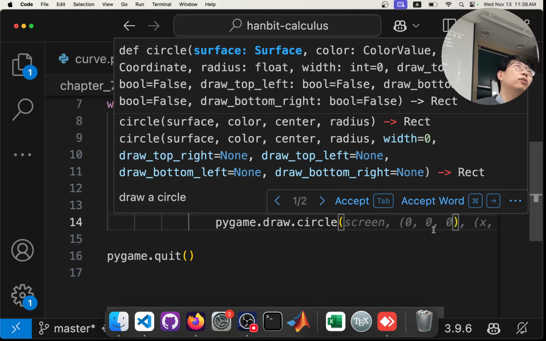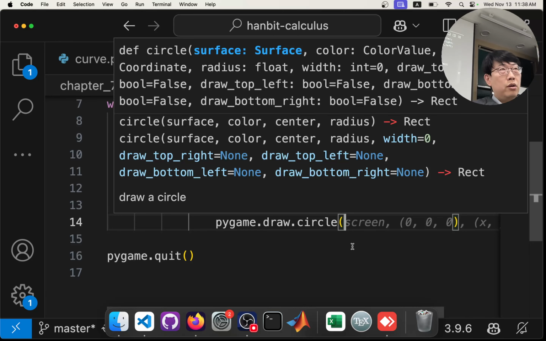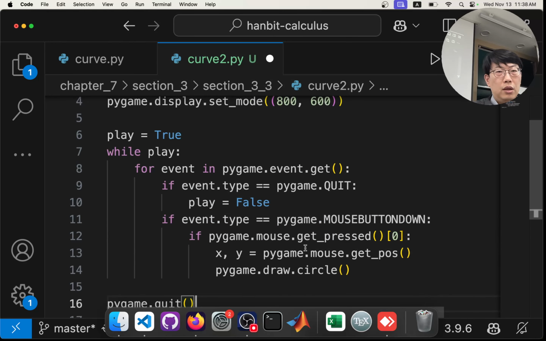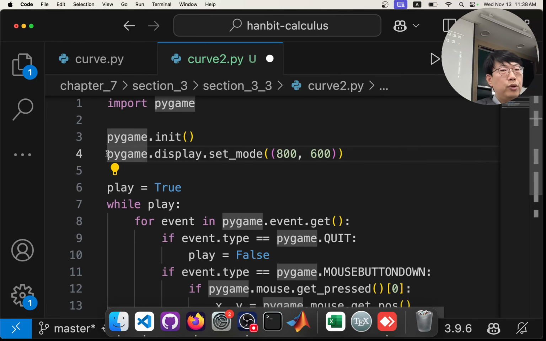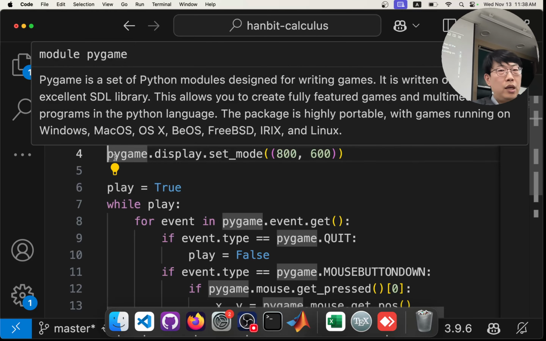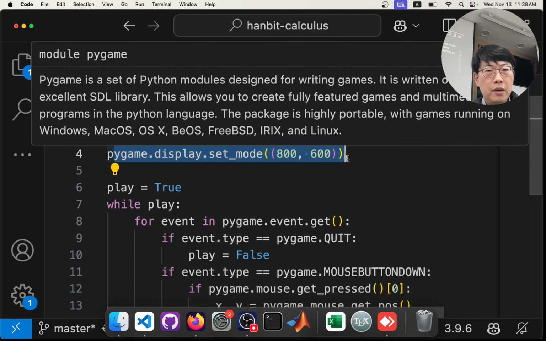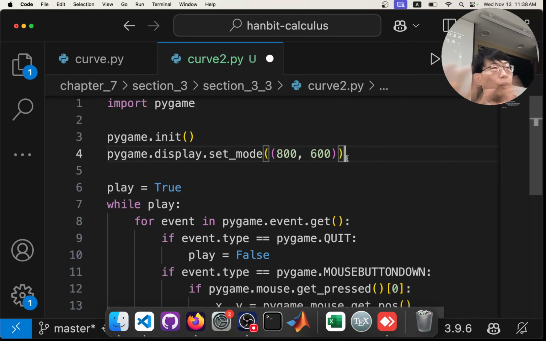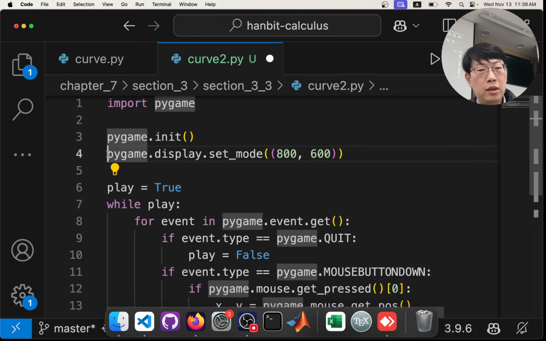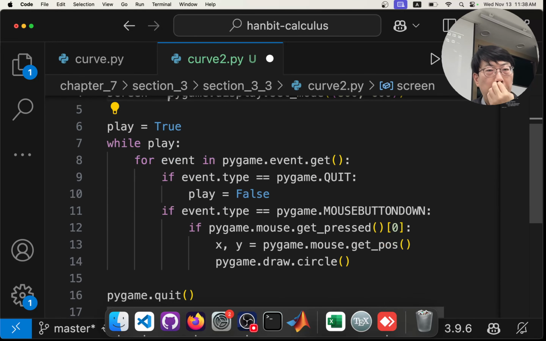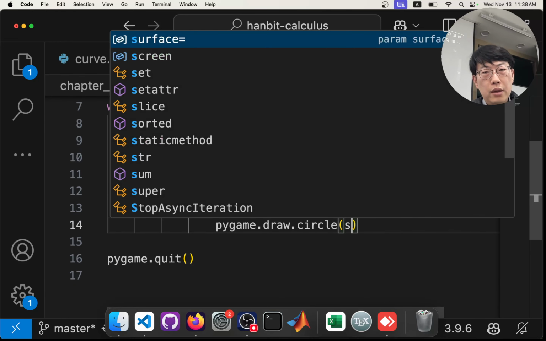Now, when you draw something, you need to say where to draw. You need a destination for your drawing. So your destination is the entire screen. So where is that screen? The screen is the output when you first display your window. When you run this code, it not only makes the window appear, but also returns the screen environment, the screen class, so that you'll be able to put any object in it. So the screen is this one.